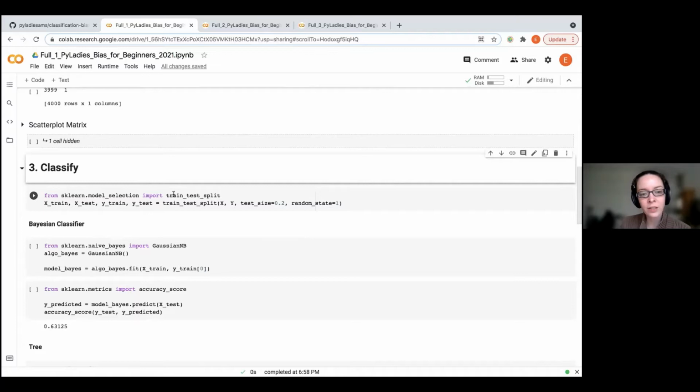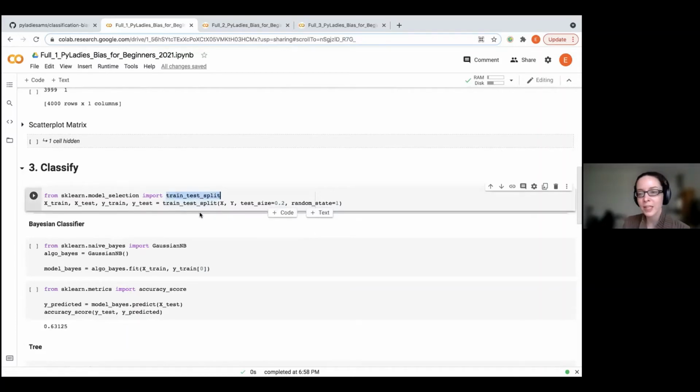And for that, there is a simple function called train test split that splits a data set into training and testing. So this function typically works with this X and Y variable, where the first one is the features and the second one is the labels. There I tell it what is the proportion of data I want to use as the test set.